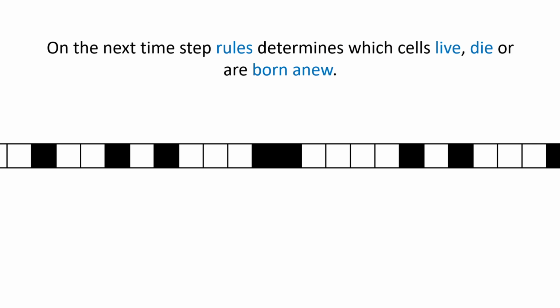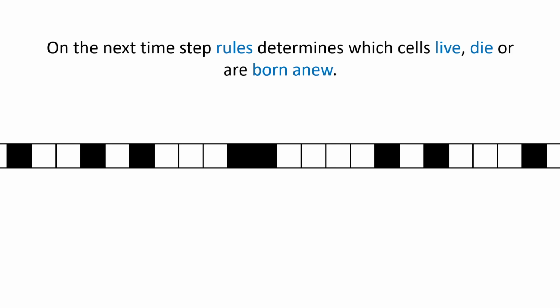Now, a cellular automaton will evolve. This might be its current state, and there will be rules that are used to determine its next state. The next state will determine which cells might be born, which ones might die, or which ones might stay alive. For instance, the next state of this particular state might be this one here. I've just used a very simple example where all of the living cells move to the left. One more time, we see all of the living cells move to the left, and that's just one example of a cellular automaton.